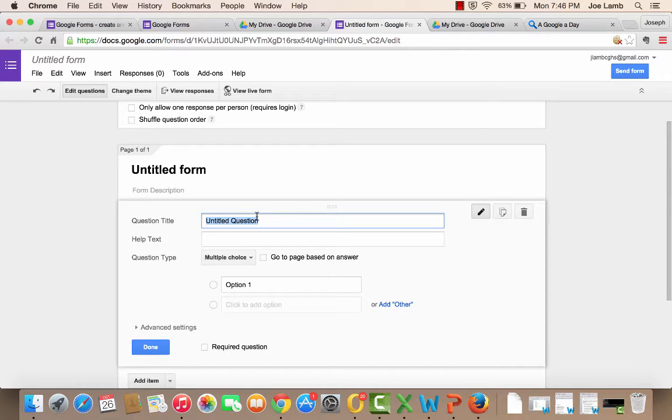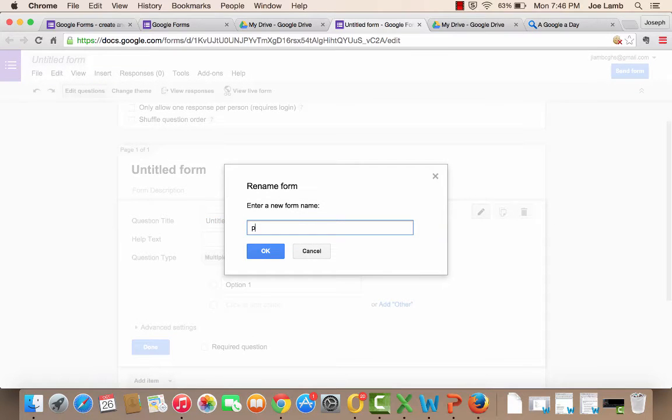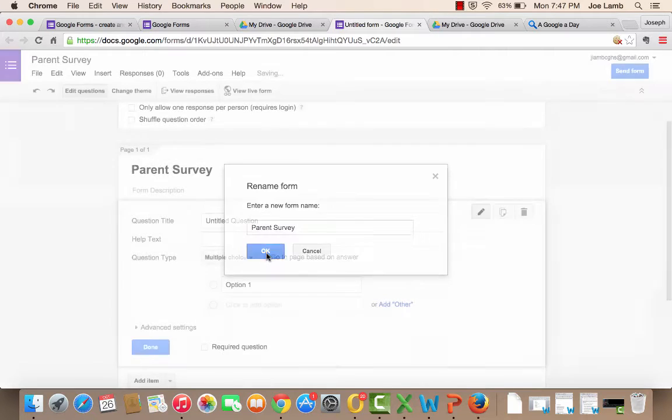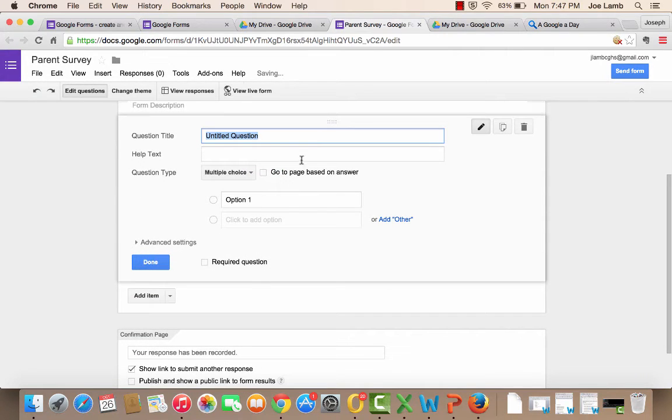This would be a fantastic way to get that information without having to go through Skyward and mine for it. How many times have we gone through Skyward and found that an email doesn't work or a phone number doesn't work? This would be an excellent way to get the most up-to-date and most current information on students.